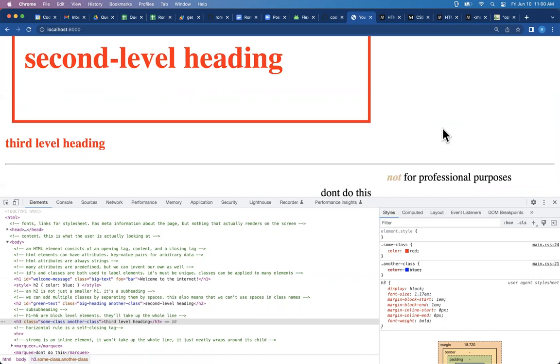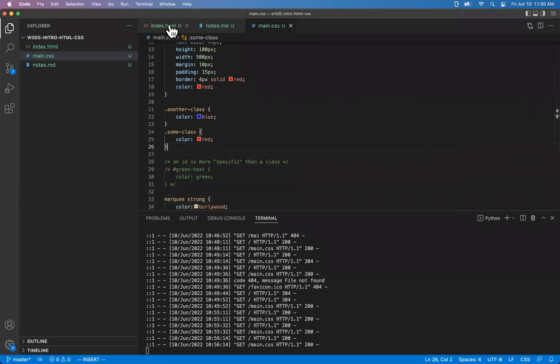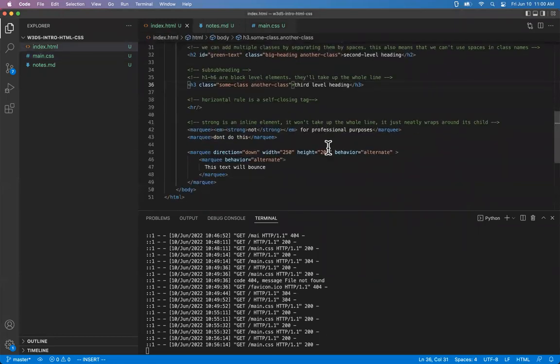If you apply those to a parent, you should expect that the children will get them as well. Like our marquee here, I could apply a color to the marquee element, and I would expect that the em and strong tags would also get that color because they're inside of the marquee.